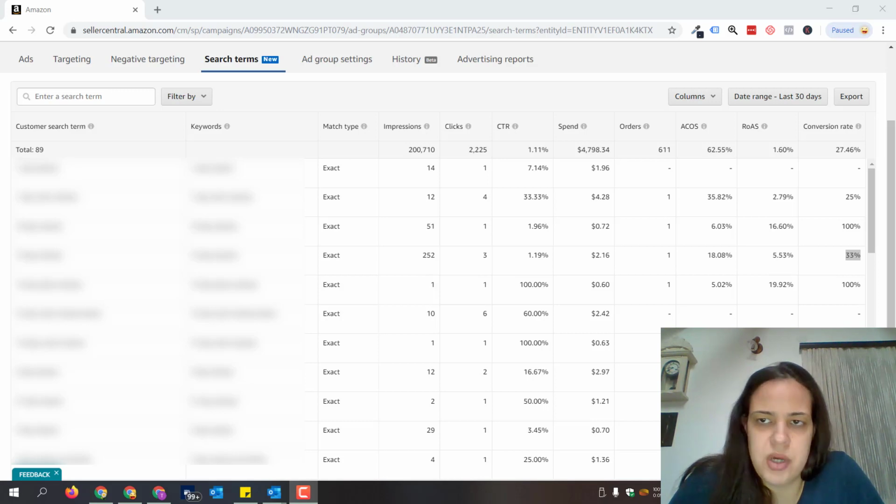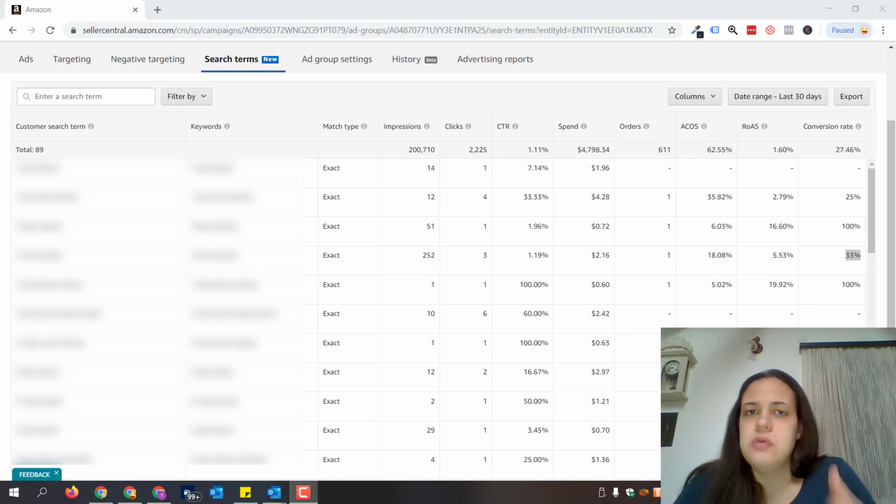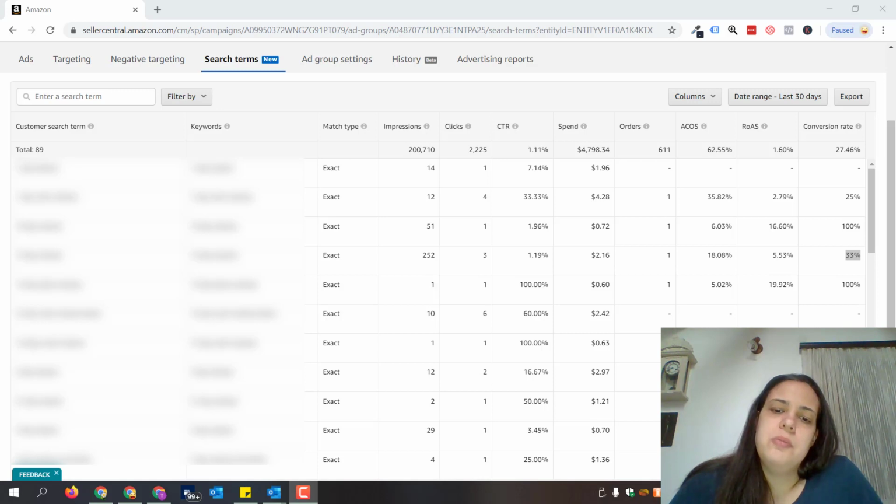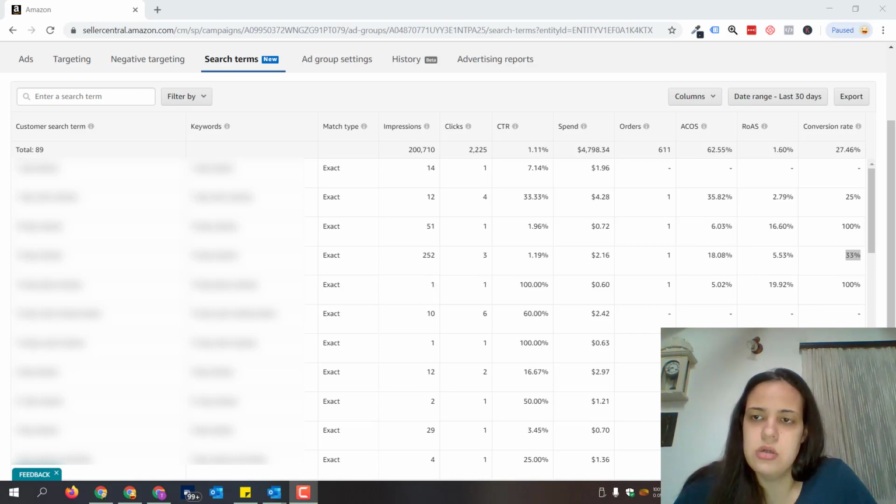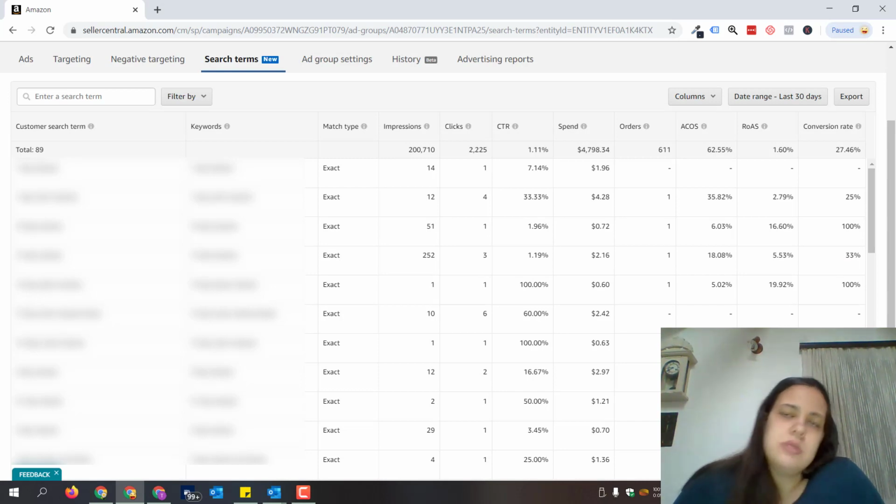When it comes to these two metrics, it's interesting that they've also introduced all of these three changes along with the history, which is now in beta. They all serve a purpose to make advertisers' lives easier. You could have done it all manually, like for example, return on ad spend and conversion rate, we would calculate them manually whenever we needed certain information. So I guess that they're trying to make advertisers' lives easier because they want more advertising dollars from us.